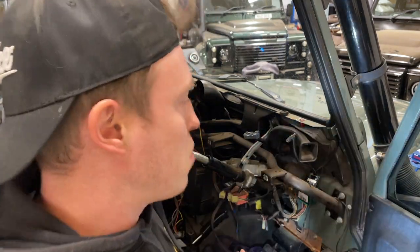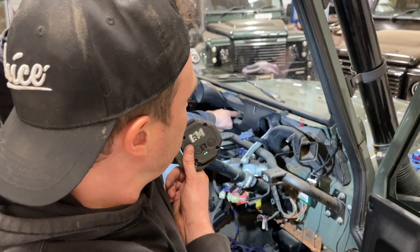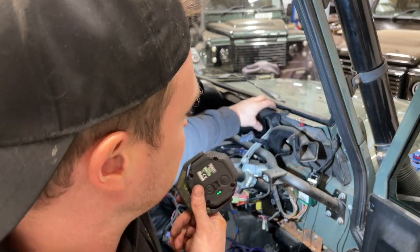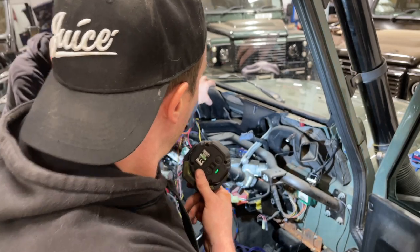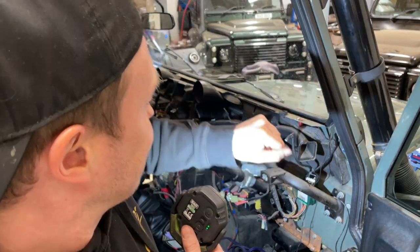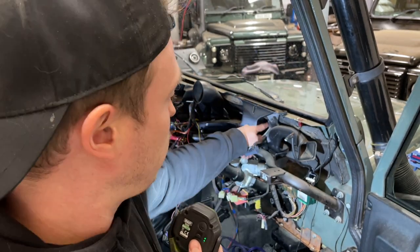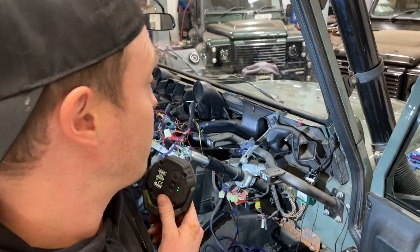But now we've gotta remove all these heater tubes and pipes, because you can see the actual wiper system is behind here, and this is where the spindle is. So we've gotta get all these heater pipes out of the way, so that we can actually get to the tubing, get to each spindle, dismantle it, and then we can change them over. And I assume that this worm gear here is worn out, and we'll see once they're removed.